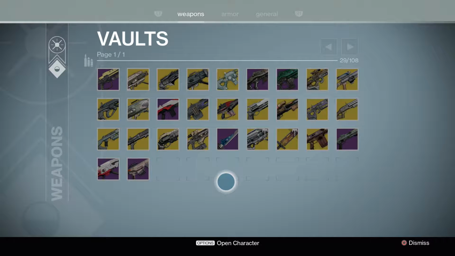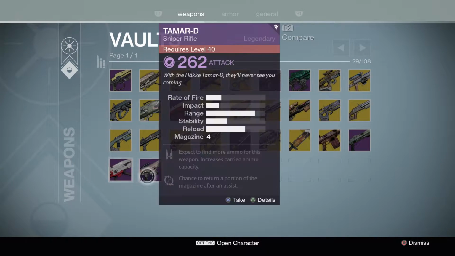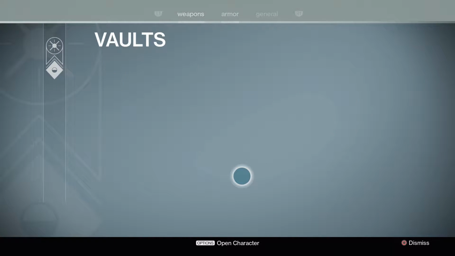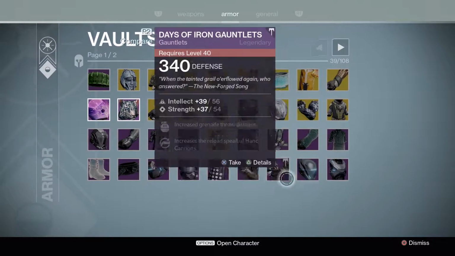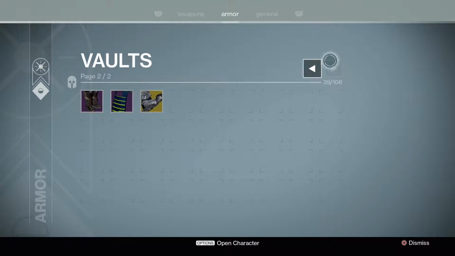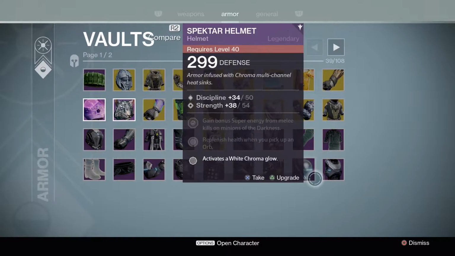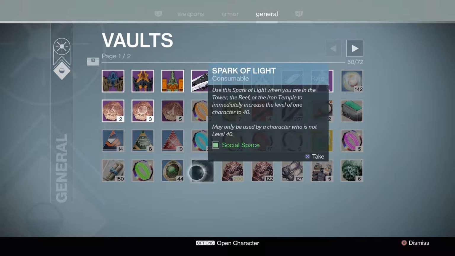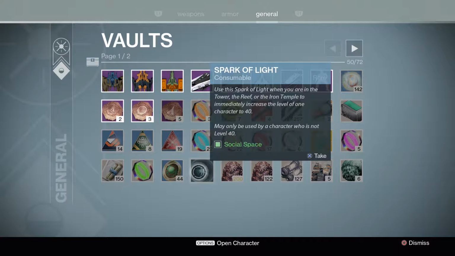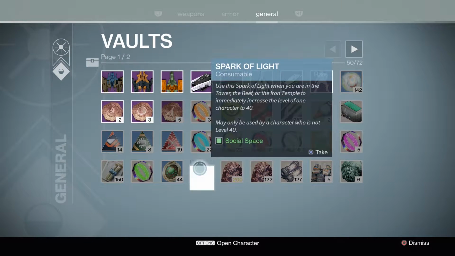Dandy, dandy. Okay, so I want to take what I've got for this Titan, but everything is really crappy, so I'm not going to reacquire any of my Titan good armor just yet, because I need to be level 40 to equip them. And we're not going to do it just yet, which is this. This is the item that we need to use. So we are going to take that.